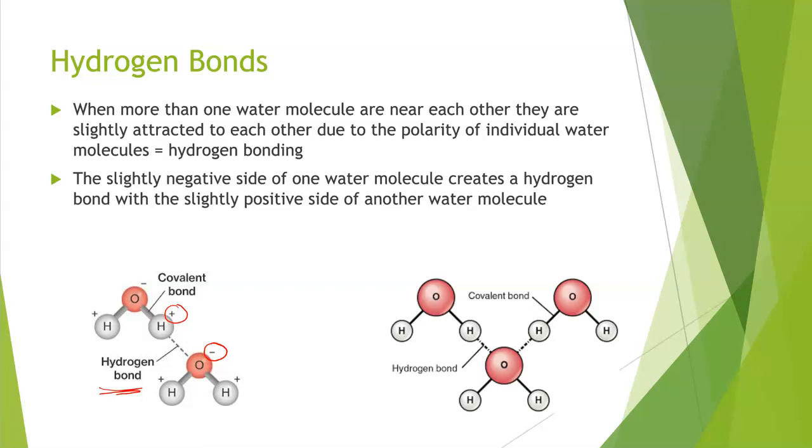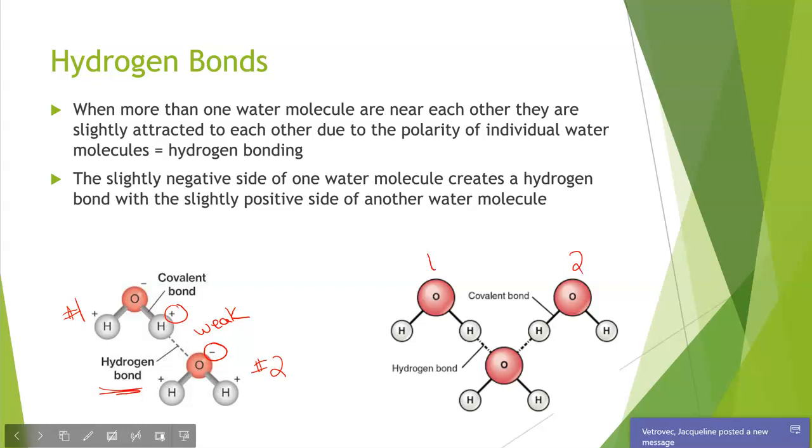It is not a covalent bond. Okay? The covalent bond is what holds the actual one water molecule together, the oxygen and the two hydrogens. But when you have water molecule number 1 and water molecule number 2, when they are next to each other, they create this very weak attraction towards each other called a hydrogen bond. And you can see as you add more water molecules, so we have 1, 2, 3 water molecules now, you can see that multiple hydrogen bonds would be formed between those.